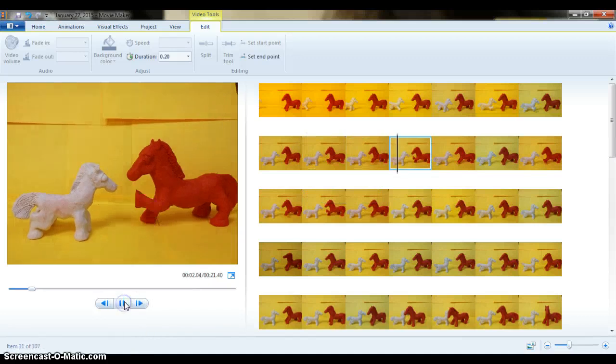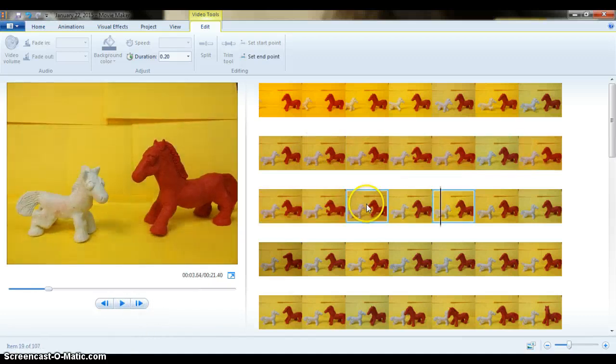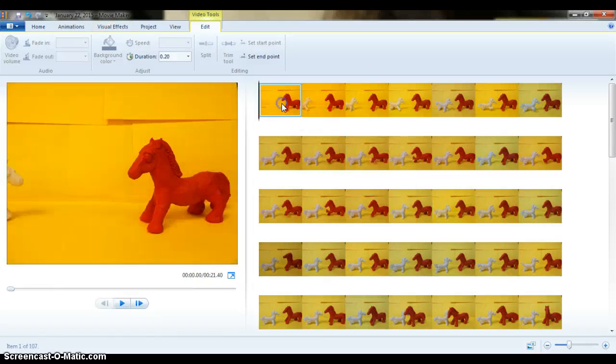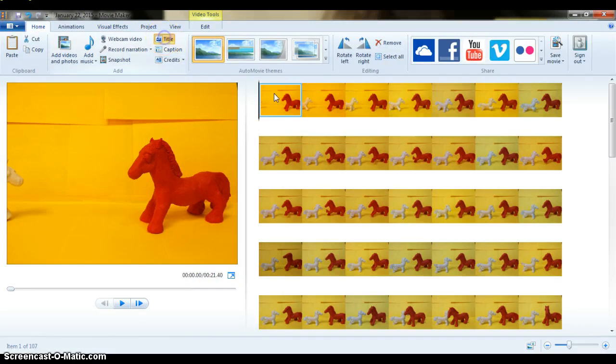Now if I hit play, he's going to wave for a longer time. So there's a way for you to help make things go a little longer in case your lines are longer than your photographs allow. So once your photographs are in pretty good shape here, I would recommend to put in a title. So under Home, you go to Title.